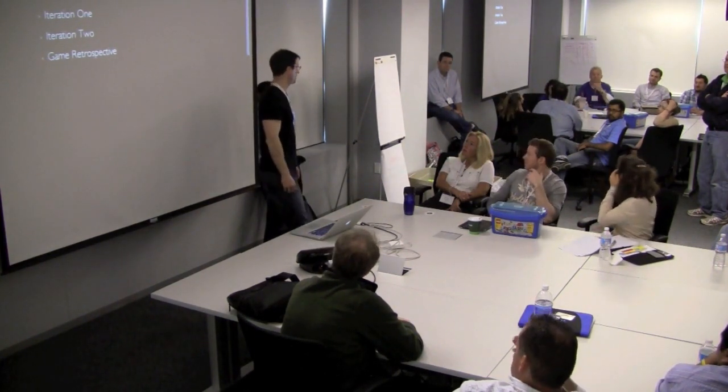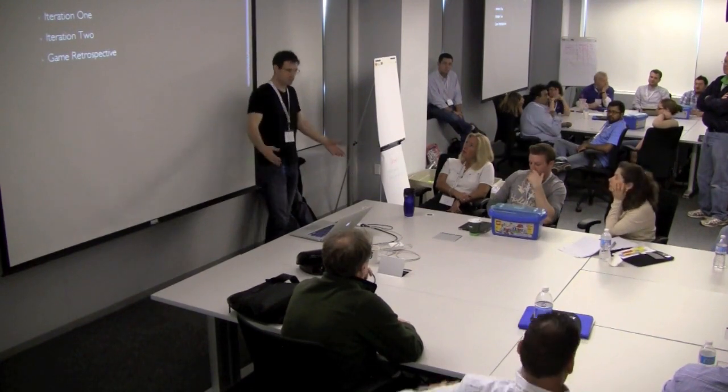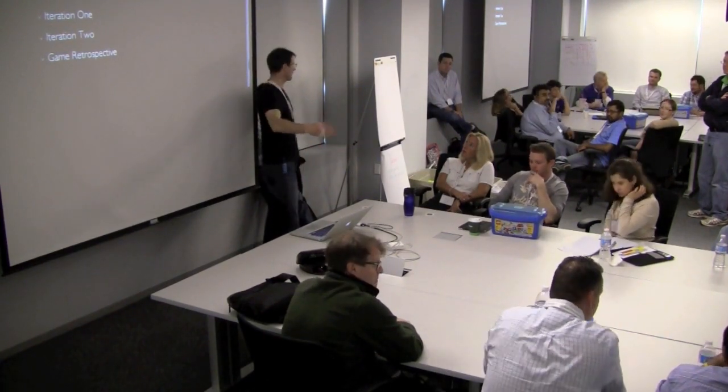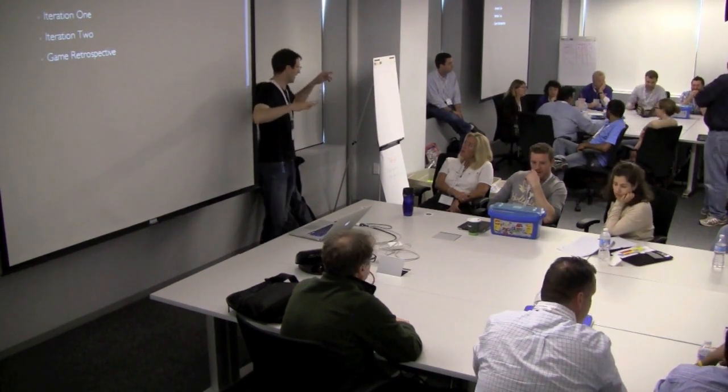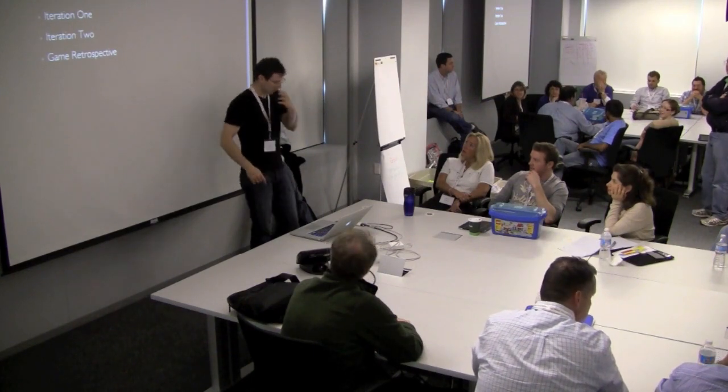What you should have in front of you is your team. You should have a box of Lego. Inside of the box of Lego, and I'll ask you not to open them just yet, are 2 stacks of story cards, one for iteration 1 and one for iteration 2.